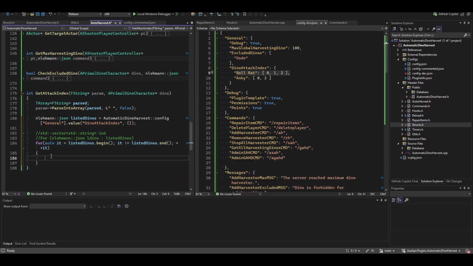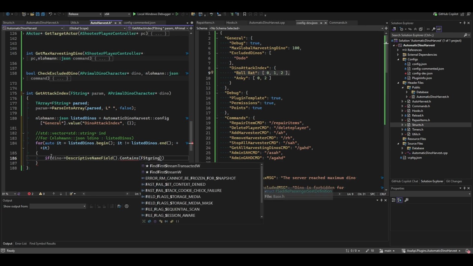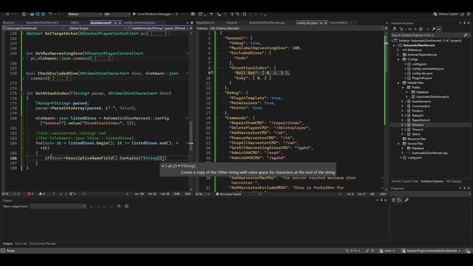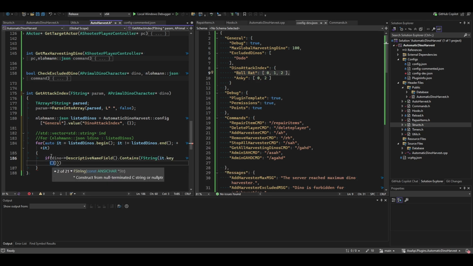And then for that we do have Dino names, right? If Dino descriptive name field that contains, right, captive to F string, because that's IP dot key, right? See, this is a string, right? Dot key. This key, probably.